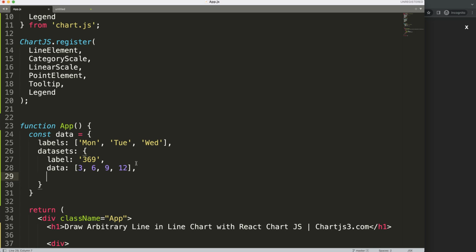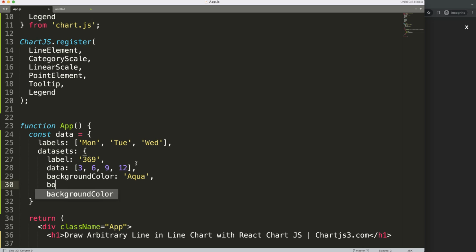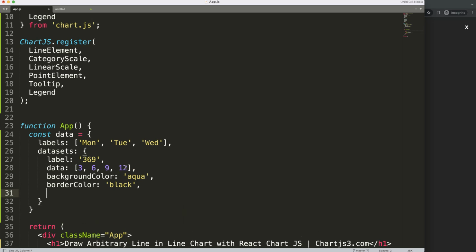All right. So now we have that. I want here a background color for the legend, so backgroundColor, and this could be aqua. That should be fine, comma, and then we have here the border color, and the border color I'll make black, so that's just simple. And I use aqua with small letters because that's the HTML color code, so we keep those small letters. So next, I guess this should be more than enough for now.